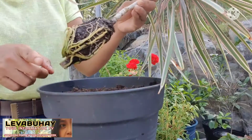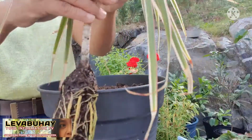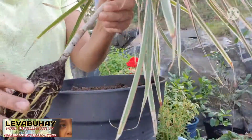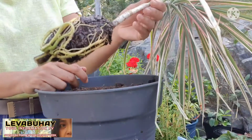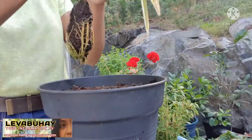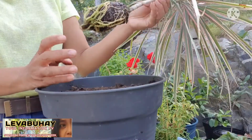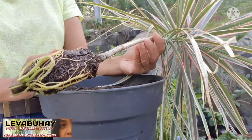Just be careful not to destroy the roots, because as you see, there are already a lot of roots in there. Actually, a dragon plant can be propagated not only by air layering but also by cutting, where you just cut it and plant it. The reason I do air layering is that I want to be 100% sure that it will grow and that the leaves are still there. When you do cuttings, most of the time the leaves wither, and you have to wait for the roots to develop, which takes time, and sometimes you're not sure it will survive. But air layering is 100%.